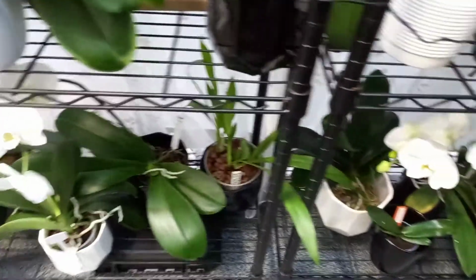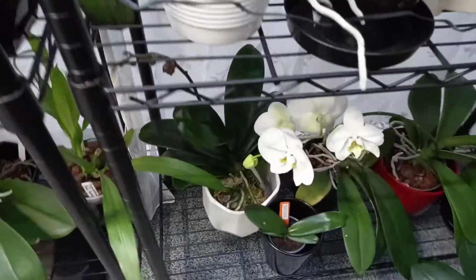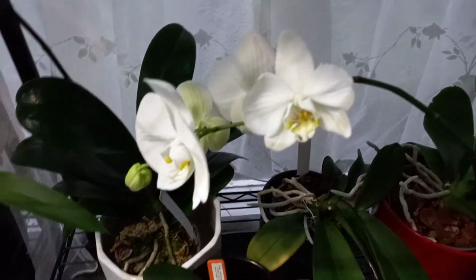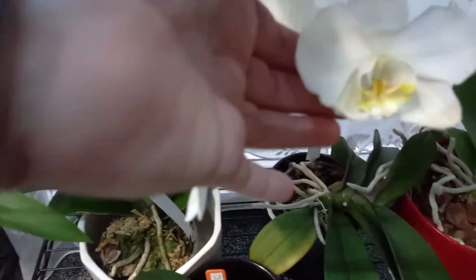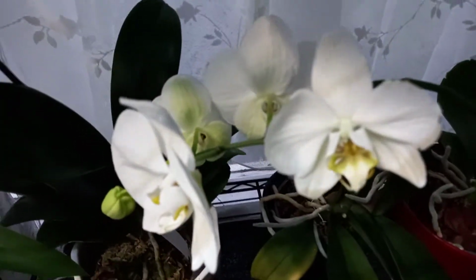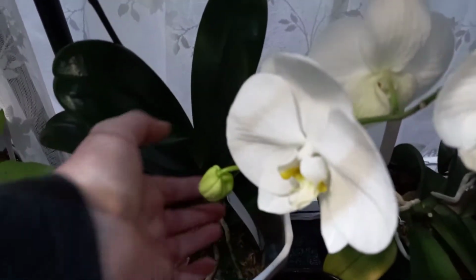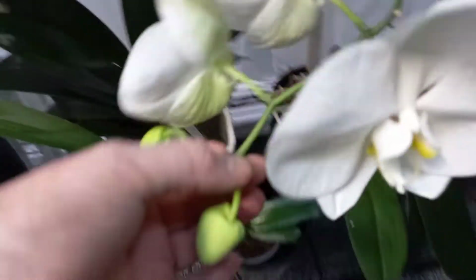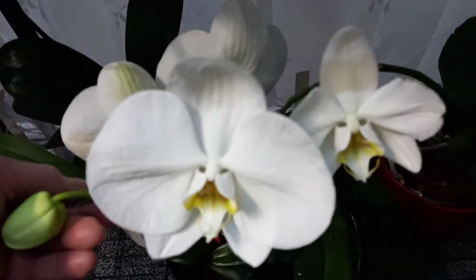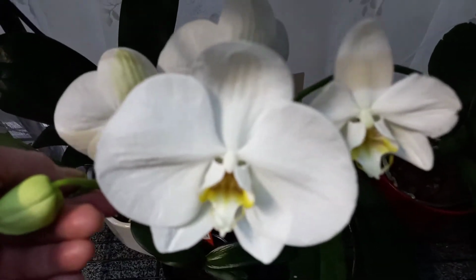Okay, so we'll go over to the fourth shelf. And over winter I didn't want to overwater my plants, and this one seriously got underwatered, and that was its flower. And then I realized what was happening and started watering it properly, and then we got some really beautiful big blooms, and there I think you can see the size difference between a good bloom and a bad bloom. And that's the one that's very yellow.